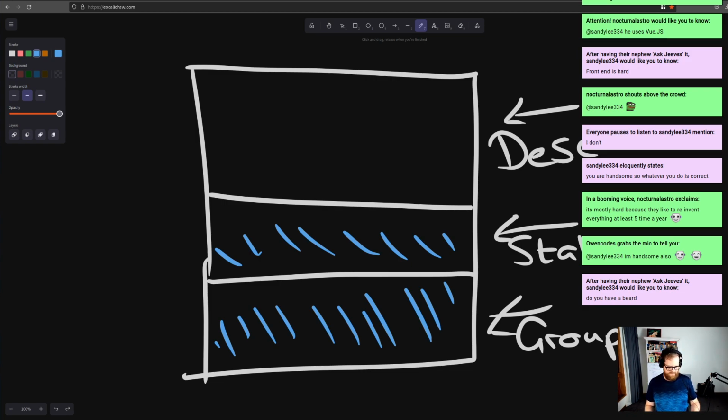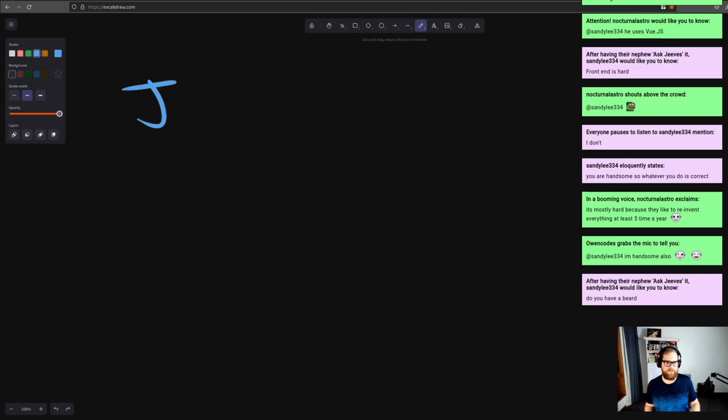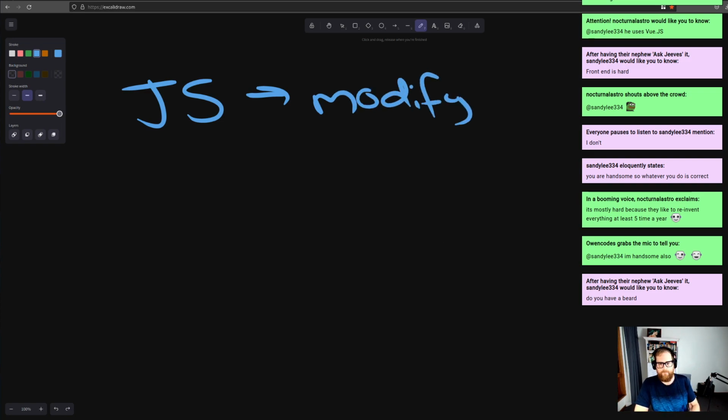A good explanation I've come up with is that in original JavaScript, you used to modify the DOM directly.